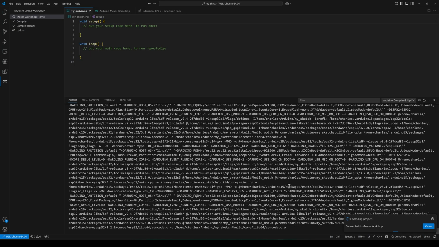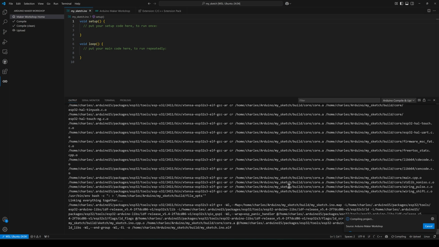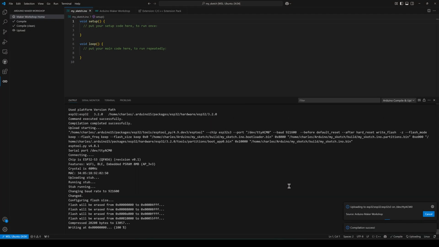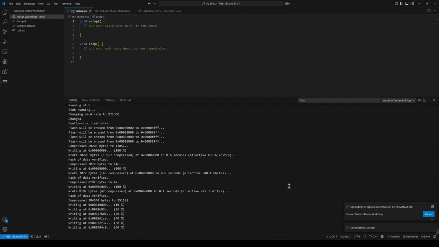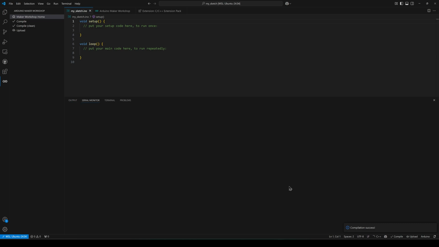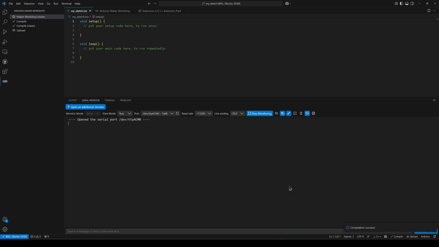With WSL handling the heavy lifting, compilation times become a thing of the past, freeing you up to focus on the fun part, coding. Give it a try and drop a comment below to share your experience. I can't wait to hear how much time you save.